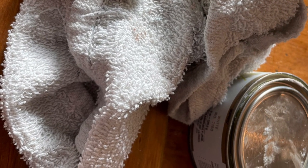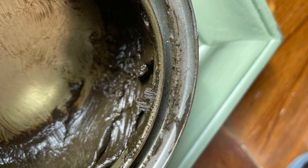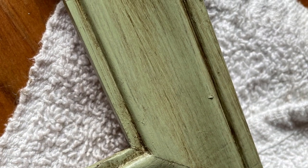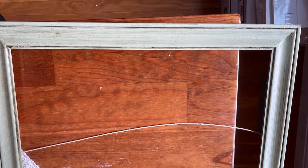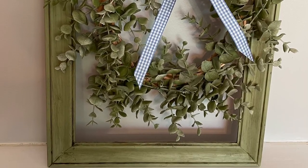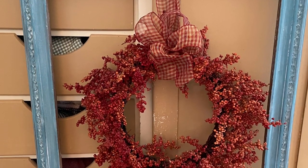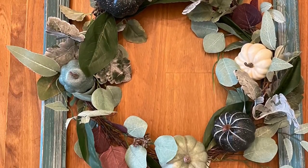Taking the dark antique wax once that green was dry, I covered the entire thing with the wax and wiped it back with a rag so that you get a little bit of that more antique-y look and not like it's freshly painted. Then I simply took a ribbon and a wreath and hung it in the middle. Here's another look at something similar — just a blue frame and a different wreath, and also how you can do the same thing on a mirror with a nice wreath.